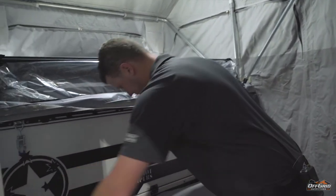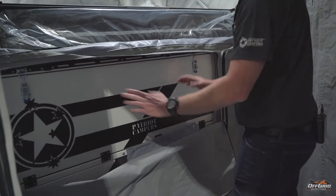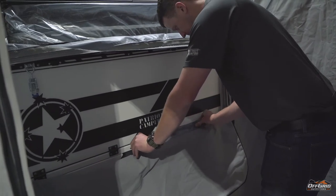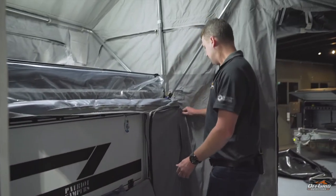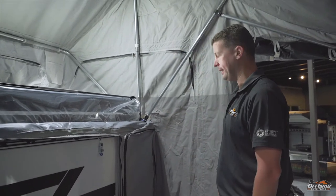In here, we've got a couple little press studs. This is just to help locate everything. There's two press studs on your camper. Just clip those in. Just keeps it nice and neat and tidy. And you can do the same here to get into your main storage compartment in there.